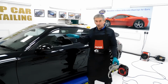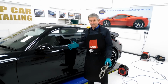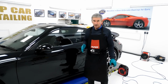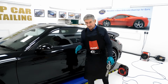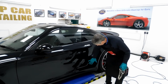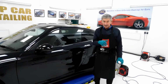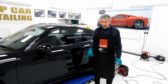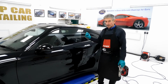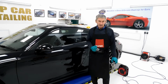So we've panel wiped the car down now. We've been looking around with the light, checking the paint. We're still on the first stage of machine polishing at the minute, but there are some issues here with bad scratches, especially on this lower quarter here. What we're doing now is using the 3-inch pad with some heavy cut compound to cut through these defects here, get rid of them, and the same on the other side. Once we've done that, then we're ready to move on to the second stage.